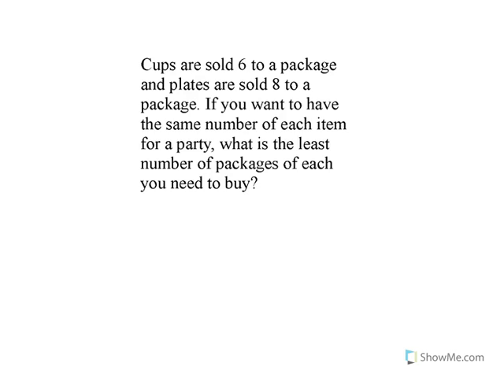Okay, so cups are sold 6 to a package and plates are sold 8 to a package. If you want to have the same number for each item for a party, what is the least number of packages of each you need to buy? And that word least is our code word to know that we're looking for a least common multiple of 6 and 8. So we can break each number down to prime factors.